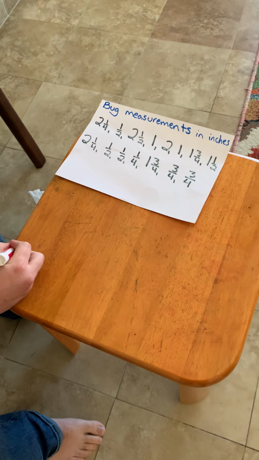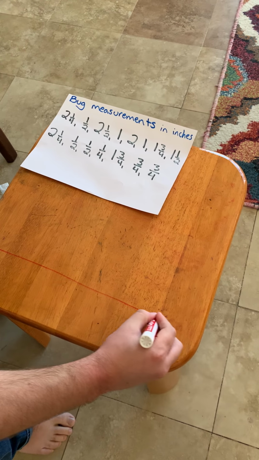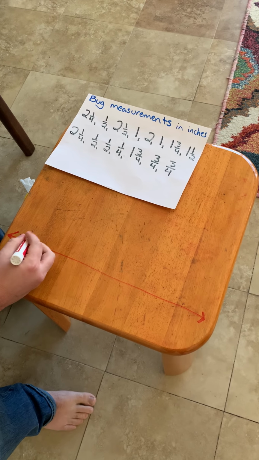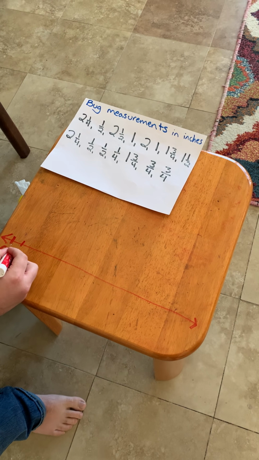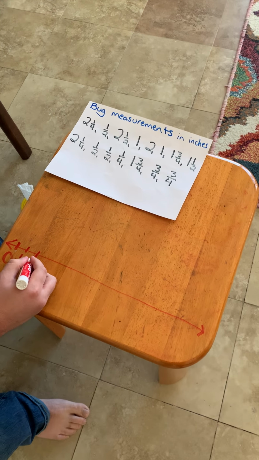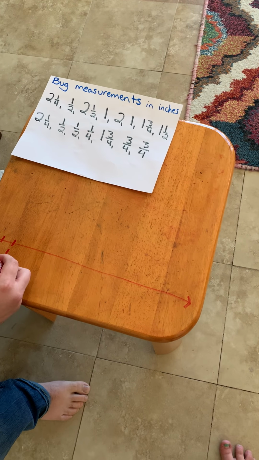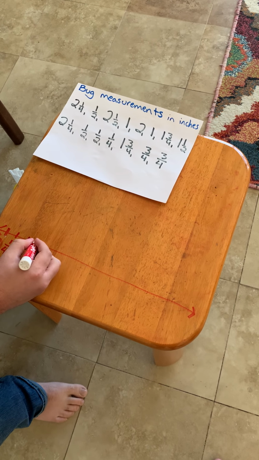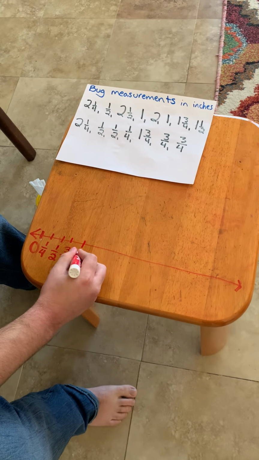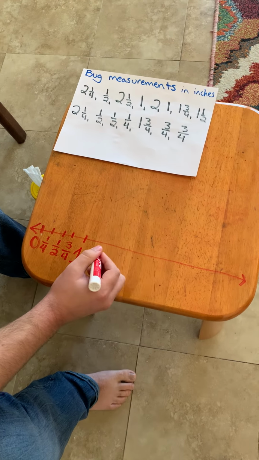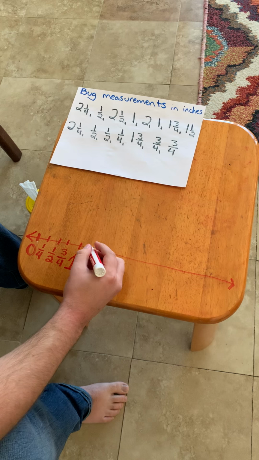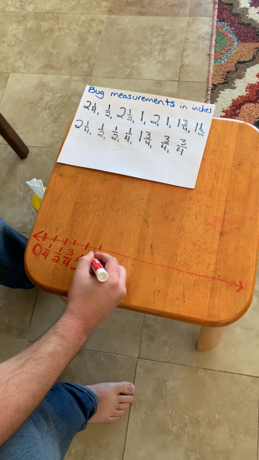So, same thing. I need to start with a line. I'm going to start at 0 again. And since I'm doing fourths, my first number is going to be 1/4. The next one is going to be 1/2 or 2/4. But as many of you may know, 1/2 and 2/4 are equivalent. After that, it would be 3/4 and then 1. I notice on mine that it goes all the way until at least 2.5. So let's go through that just so that we have everything.